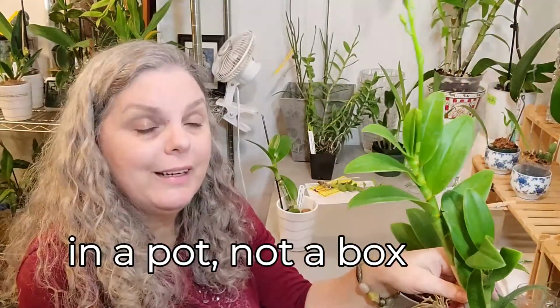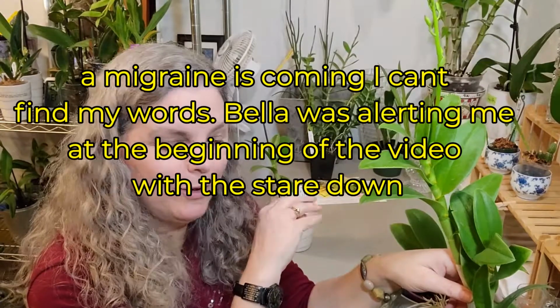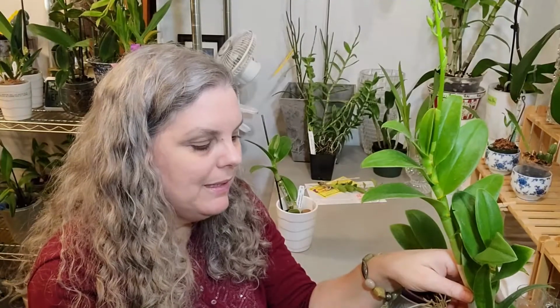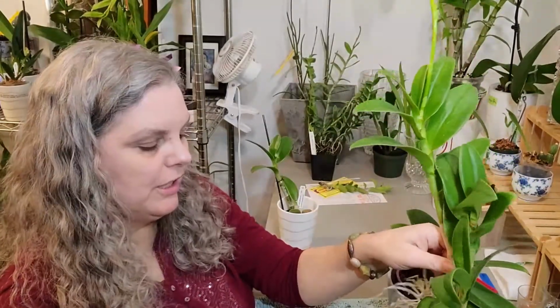And I will put her in another box, clean up her roots with some peroxide. Let's say rubbing alcohol. I will loosen that up, spritz it down. If the leaves are dead, I will trim them. After she blooms, I will trim them. But in the meantime, I will spray it with hydrogen peroxide in case there are any critters, bugs, spiders, snails, slugs, or any unwanted friends that jumped on the bandwagon over here. So I will just shake her out now on my mat here, because she's going to go to the sink.